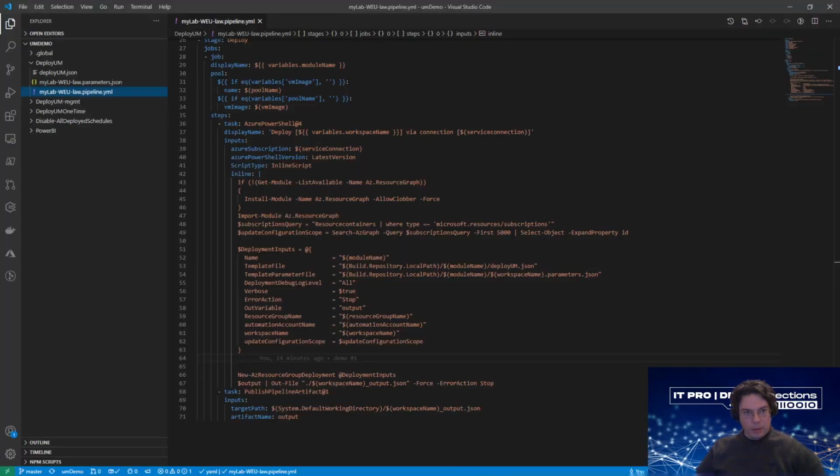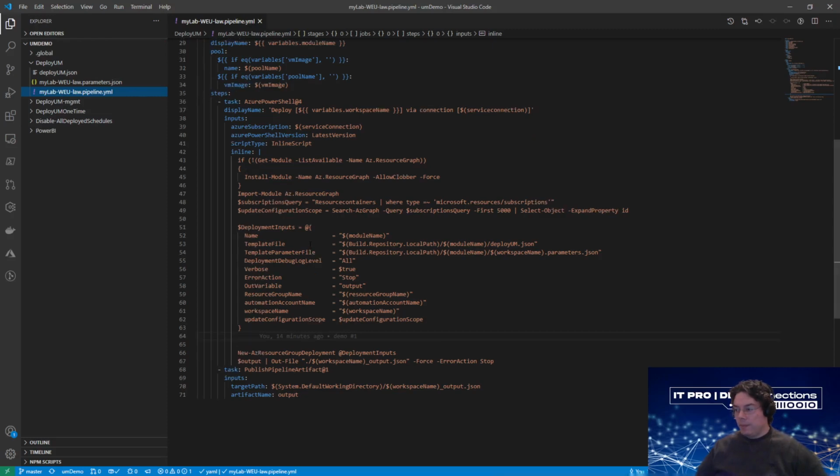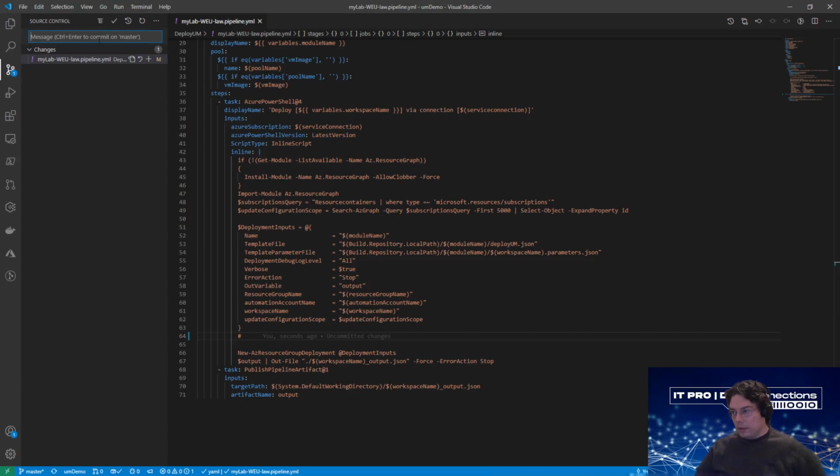I will open up here my Visual Studio Code. I have already configured an Azure DevOps project, and this is the Azure pipeline that basically executes a PowerShell script and deploys the solution on Azure. Let me just go ahead and trigger this one. I will start deploying, so my test here, deploy, right?